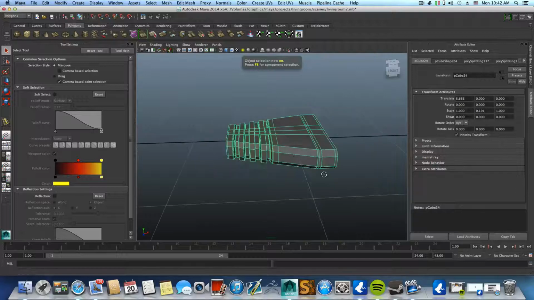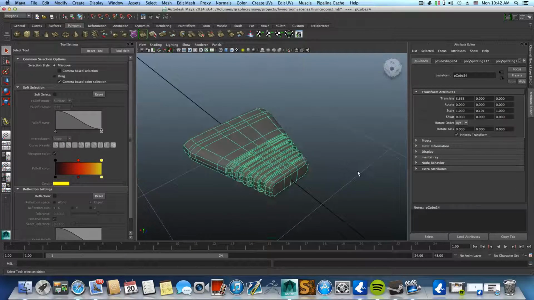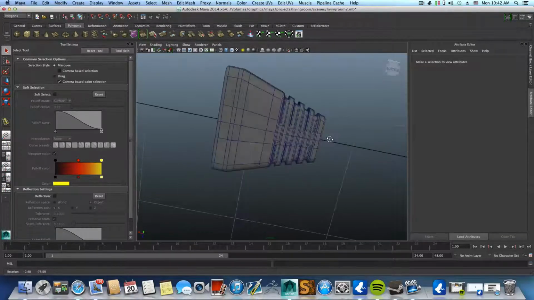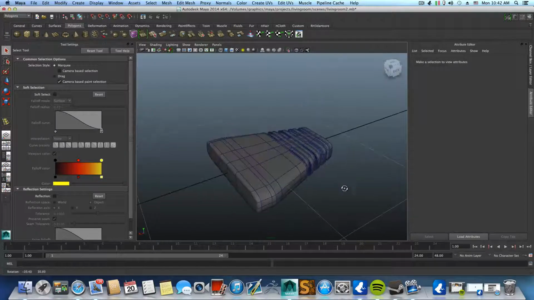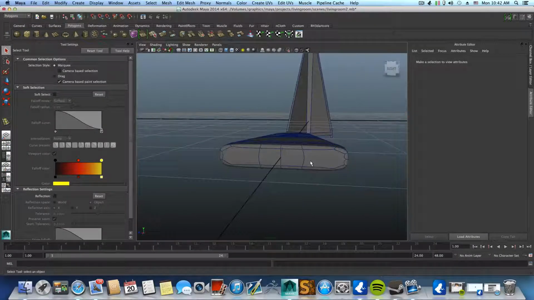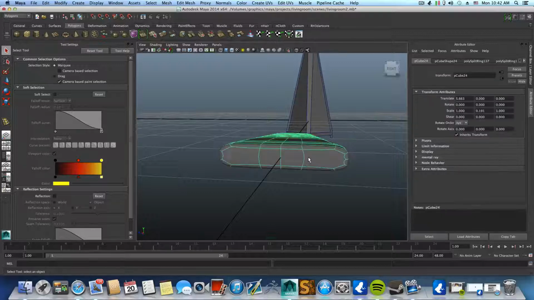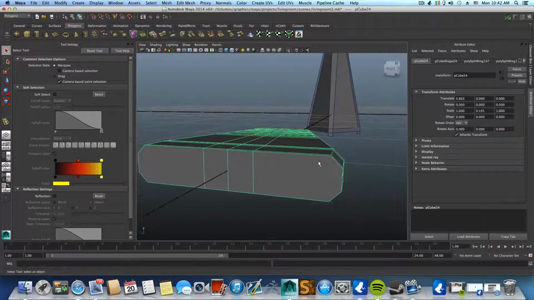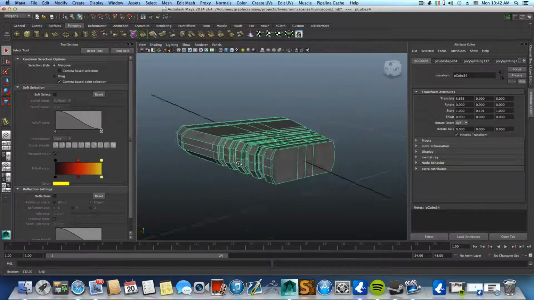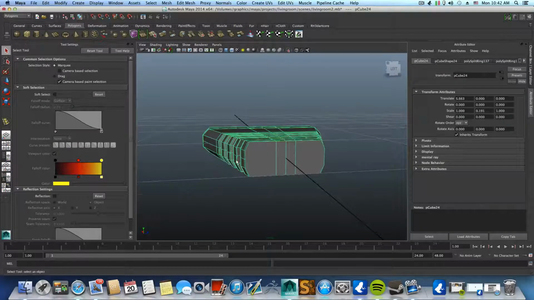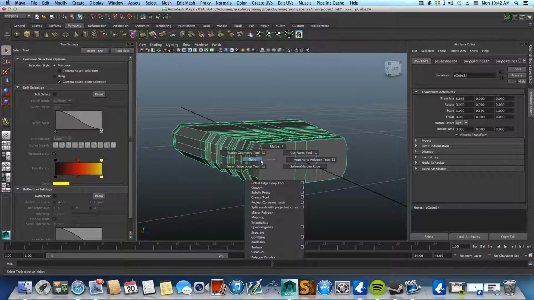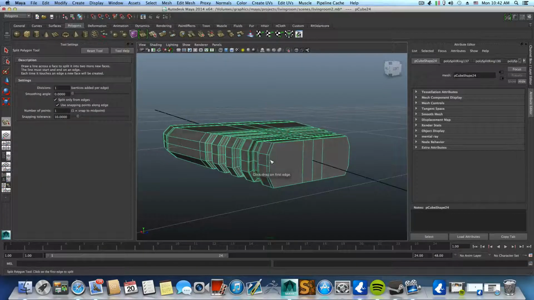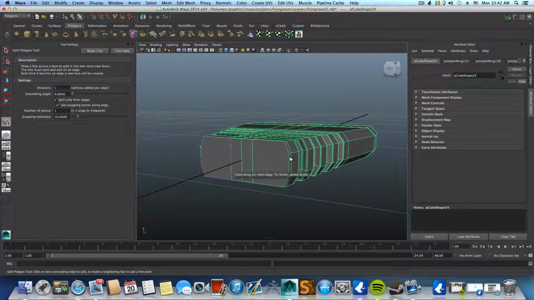It can stay like this, but you can smooth preview it and look at this. Okay, it looks fine with me. Press 1 to bring it back to object mode, to non-smooth preview. Let's maybe do something like that. We will hold down the shift, right click, split polygon tool. We will attach this point here with the one here, and right click to close this.